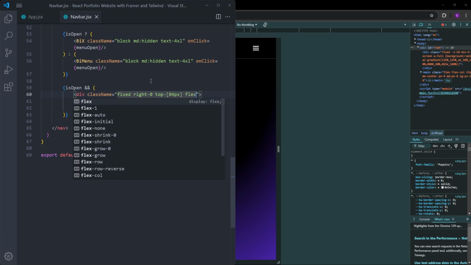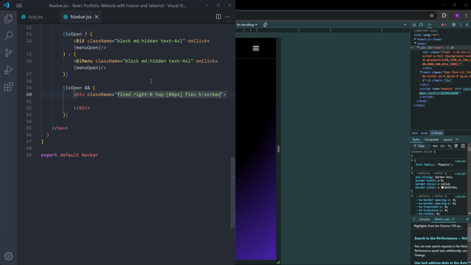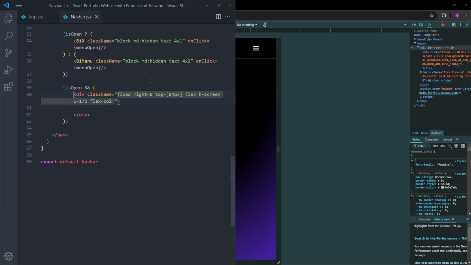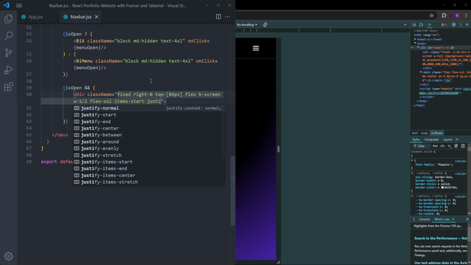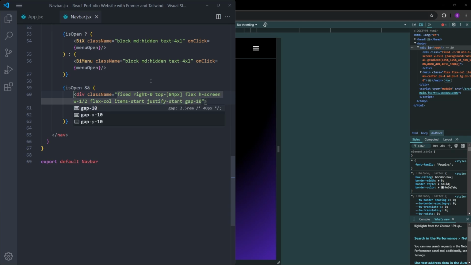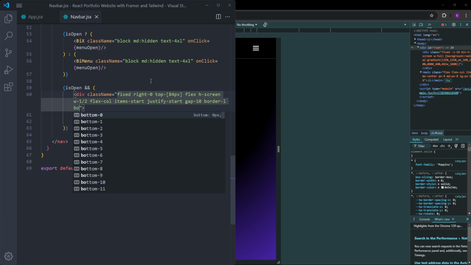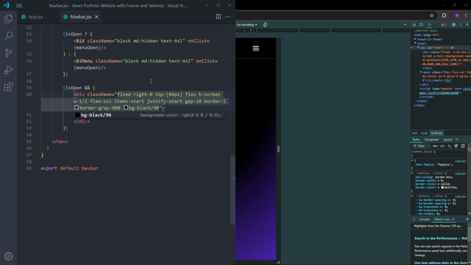Let's make it a flex container and set the height to screen, width to 50%, flex direction to column, and let's also bring the items to the top left by setting the items to the start and justify start, gap 10, and let's have a border on the left. Let's make the border gray. Let's also create a transparent background and some padding.